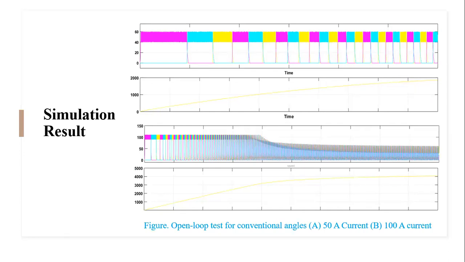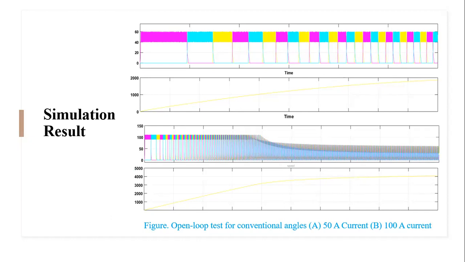Here you have to see the simulation result of this open loop startup. You can see the time frame where we first take the reference current as 50 ampere. With this 50 ampere reference current, the speed will increase, but it is not a definable speed whenever we use this open loop.